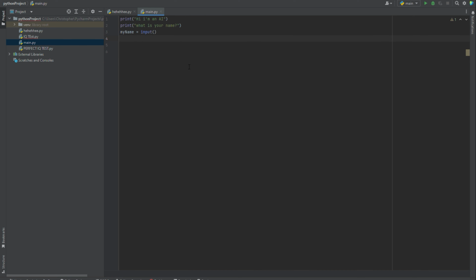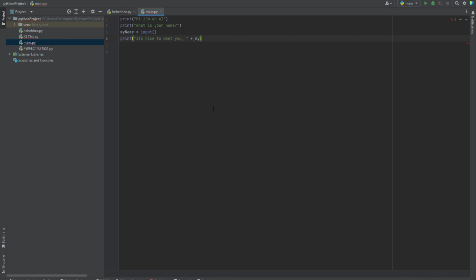Okay, anyway, besides that, now we can go down to type print again. Same thing, quotation marks, and now we're gonna say, "It's nice to meet you," comma, space. And then we're gonna keep inside the parentheses, but go outside of the quotation marks, press space, then type plus, space, then type my name exactly how it's spelled.